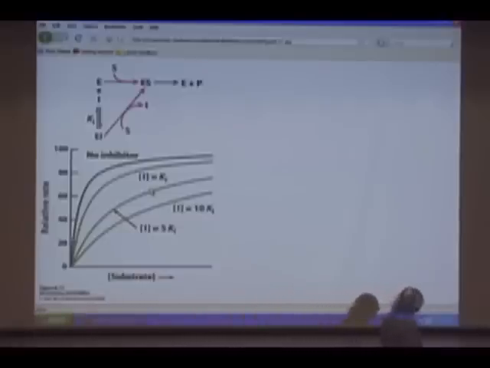As I go to ever increasing amounts of substrate, notice when I start out that the inhibited line is lower than the uninhibited. That's no surprise. We would expect that an inhibitor would inhibit the enzyme, right? So if I have an inhibitor in here, I'm going to be knocking out the ability of the enzyme to function. So it's lower, but as I get higher and higher amounts of substrate, what happens? These two lines, by the time they get over here, pretty much overlap with each other. Why did they do that? Why is it that the inhibition disappears as I get increasing amounts of substrate?